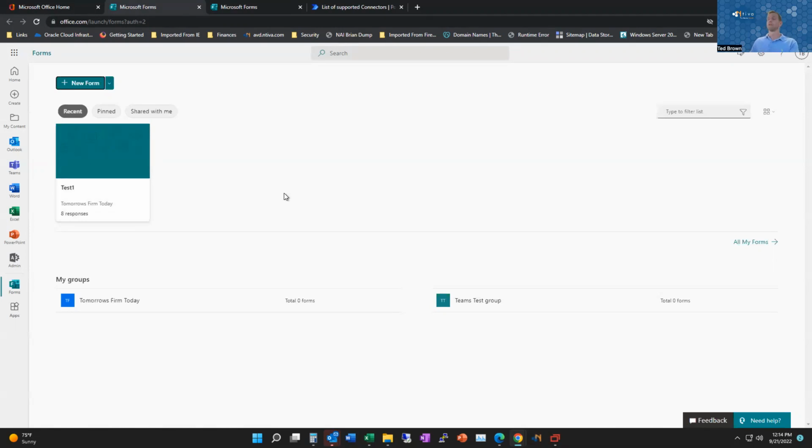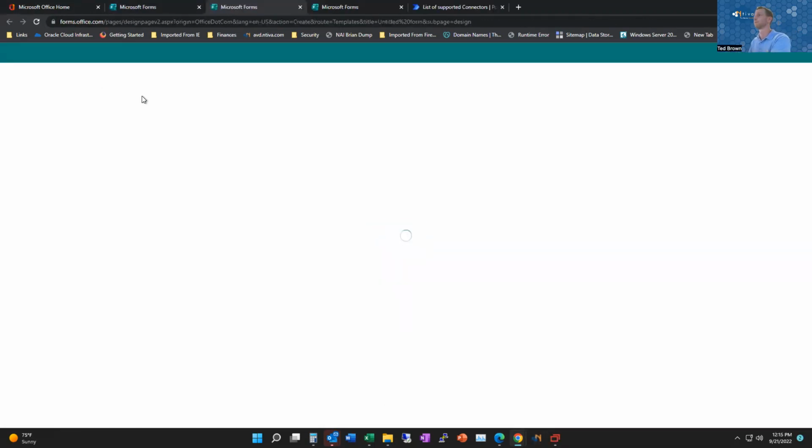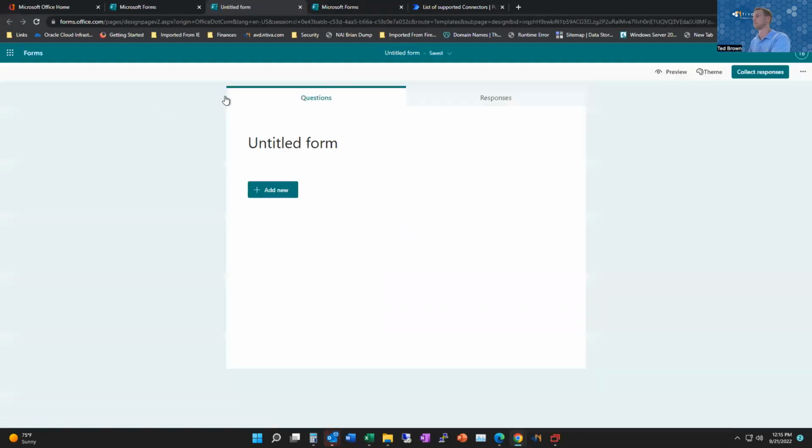So right here, I like to do things for data input. The first part of this whole process is how we are going to get the information. I like to create a form asking, hey, does anyone need a new computer? So that starts off with a form. I'm going to click on a new form and title it Laptop Request Form.